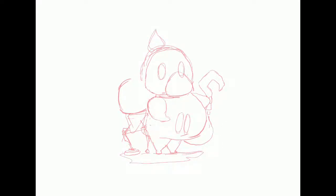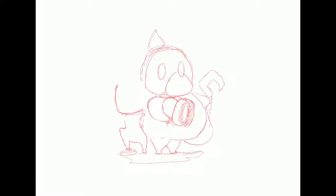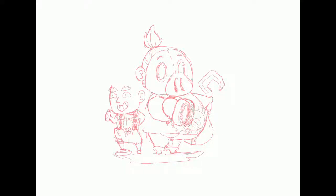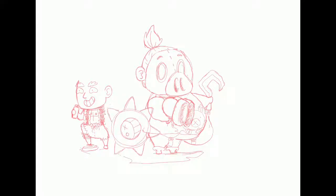Alright, so here I am, sketching Junkrat and Roadhog. As you can see here, I'm just doodling them out in a little sketch with some red ink. And I gotta get those little nips just right there on Junkrat. Oh yeah, gotta make sure that belly's nice and popping out on Roadhog. And I'm just trying to get my idea out as fast as possible that I had in my head, because you just lose it after a while. So that's why you see me changing things a lot and erasing things and everything.